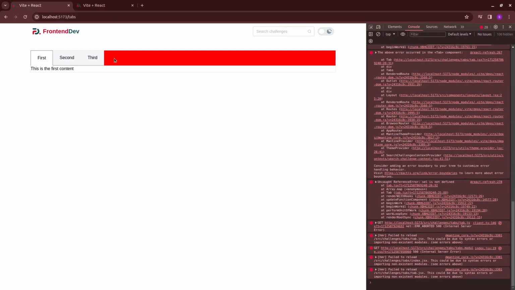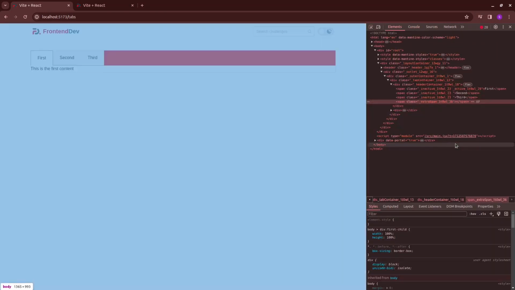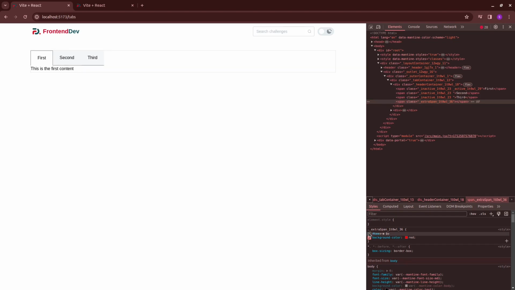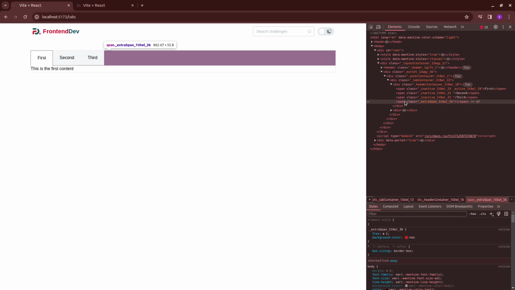You can see, if I remove the flex 1 for this element, I will show you. See, if I remove this flex 1, it is not taking the remaining space. But if I apply this flex 1, basically if I apply flex 1 to any element, the remaining space will be occupied by that element.